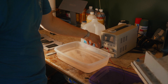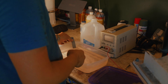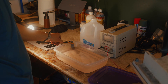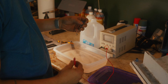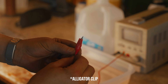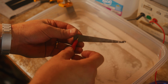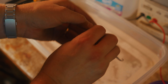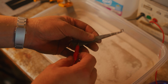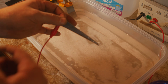So you've got your negative lead coming out here — this is black — and I've got a hole drilled specifically for a banana clip that will sit in the solution. You could clamp it so it doesn't fall in. This solution is pretty hard on these connectors, so you'll probably have to change them out every now and then. On the positive side I've got an alligator clip — you can see where the solution is eating away at the banana clip. On the positive lead I've got a piece of titanium with a hook on the end. It's also got a hole tapped for 2-56 threads, which is what I use for my screws, so I can submerge pieces on it.